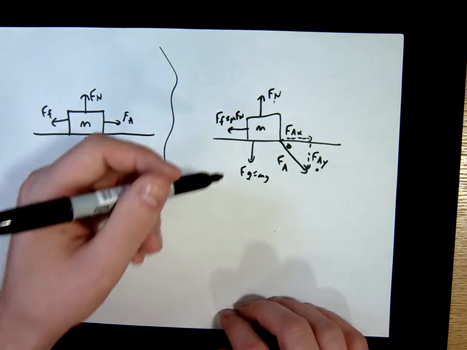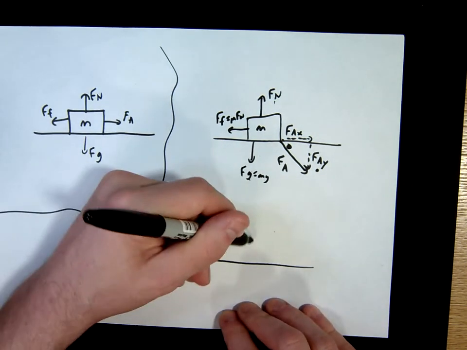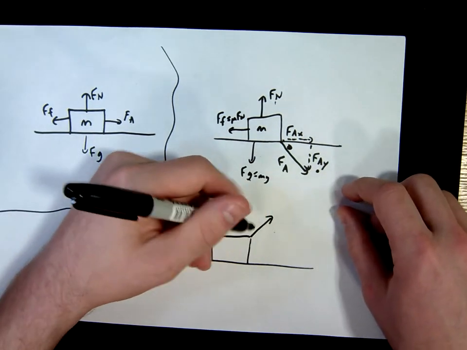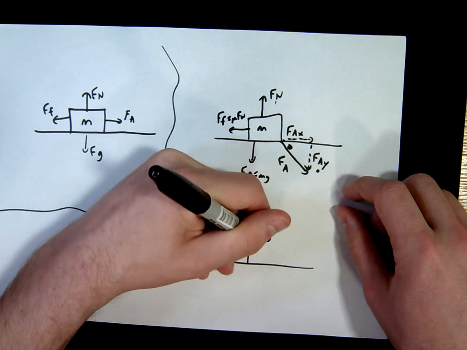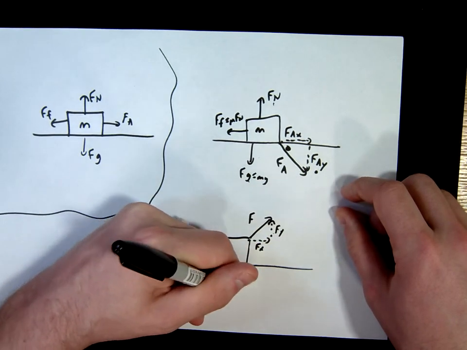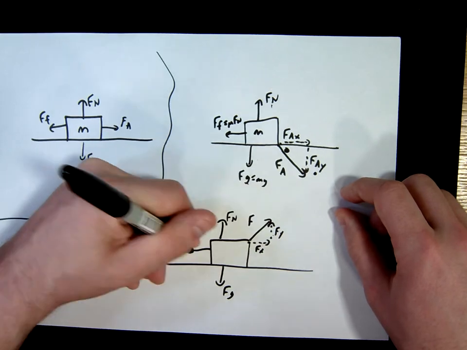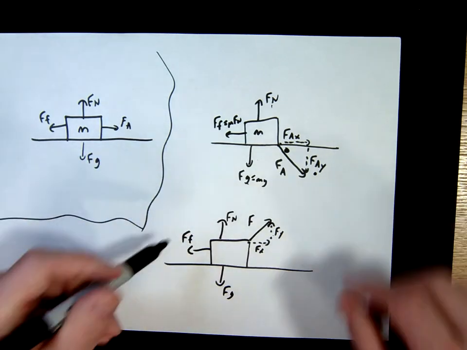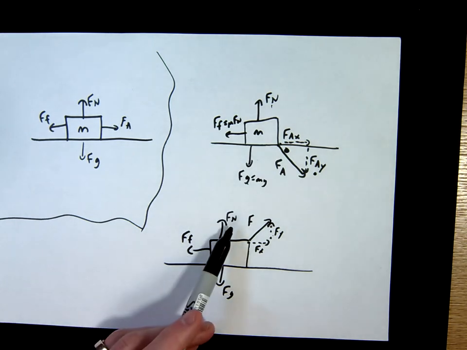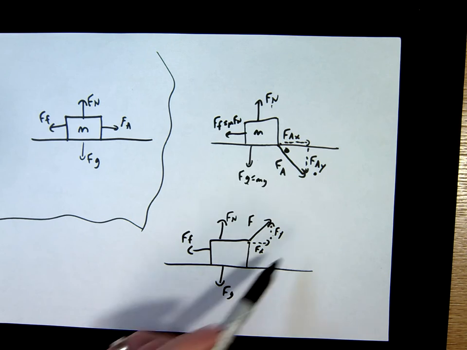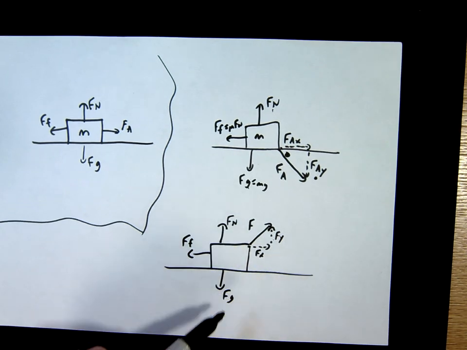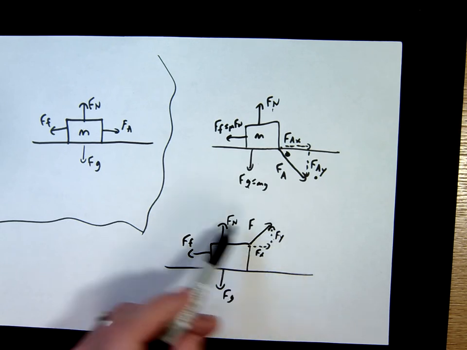You could have another diagram where I'm pulling up on an object, let's say pulling a box along on a rope, and here's my force. There's going to be my force x and my force y. And of course you've got mg and the normal force, and friction will oppose this motion. Even in this example, the force of gravity is definitely not equal to the force normal. The reason is that now I have F_y in the up direction, so actually F_y plus the normal force would equal the force of gravity. So I have to be careful of those two things.